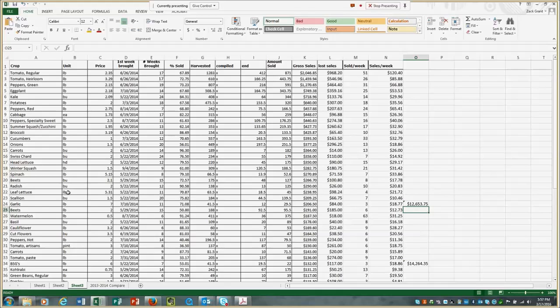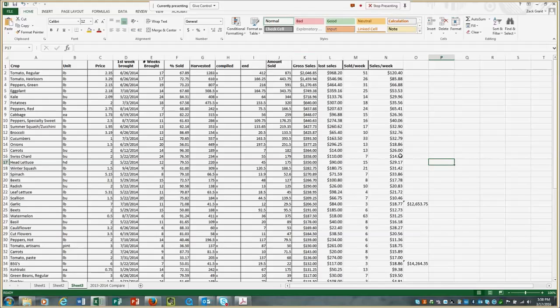And what you're looking at here is a full year's worth of data of sales records for the farm stand for the student farm. Okay, and the reason why this is super useful is that what I've done here is an organized, sorted spreadsheet based on column K, which is gross sales. So here you can see what you had the highest gross sales in. And in our case, we did really well with tomatoes, regular and heirlooms, peppers, eggplant, so you can go on down the list. And this is a really useful tool for the end of the year when you have your records in place.